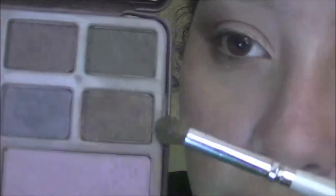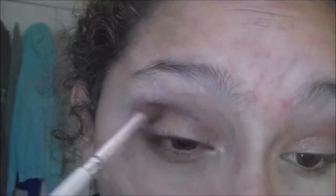You want to blend that out and make sure it's nice and even on both ends. Next, going into the Too Faced Chocolate Bar palette, I'm taking the color amaretto, which is similar to the Pixi by Petra darker color but slightly darker. I think it just adds more definition to the eye look, so I'm putting that in the outer V and dragging it in towards the center of the crease.